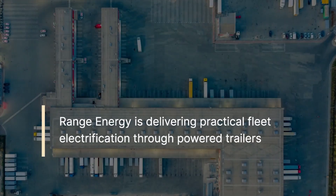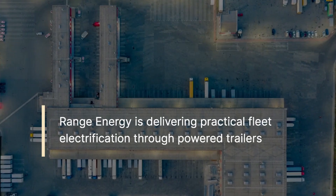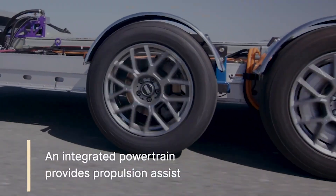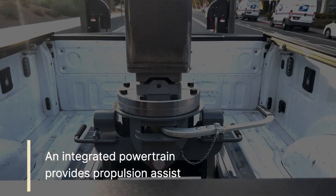There are a bunch of different benefits there. The important piece is that we're building this trailer as a new platform for all of the other stuff that's showing up: electric lift gates, solar, electric TRUs, all of that. Our battery and the generator — that is the e-axle — will act as the power supply and generation plant within the trailer to power all of these other ancillary components.